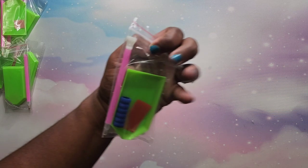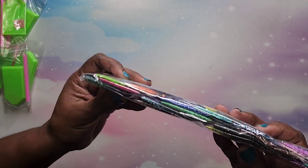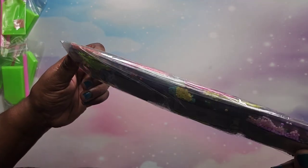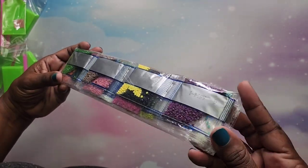And here are the drawers. Oh, look, this one came with a squishy and a multi-placer. Fancy squishy and multi-placer. All right. Let's look at these drills. We have lots of different colors in here. It's almost all the colors in the rainbow. We have red, orange, yellow, green, blue, purple, black, brown, tan, all in there. All those beautiful colors ready to be placed on that diamond painting. So pretty.